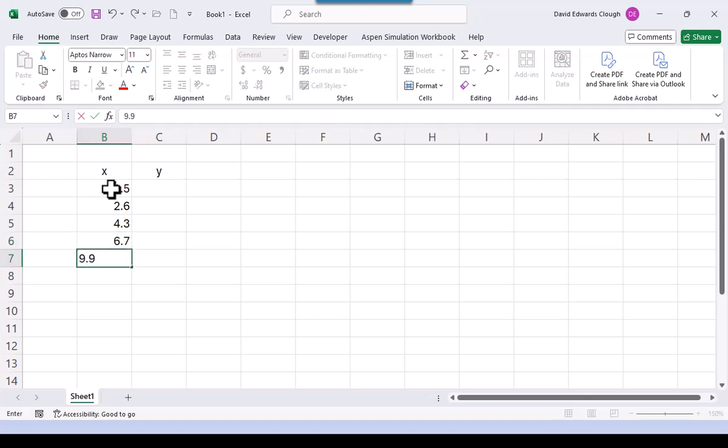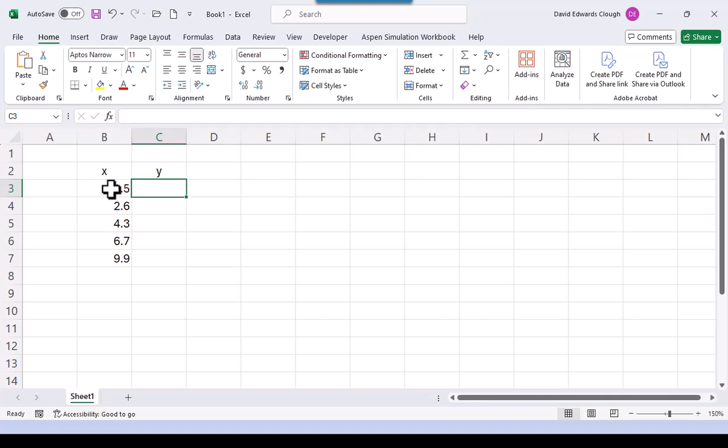And we can imagine that these are some data that we have obtained or collected. So I'm just going to enter some numbers for Y, somewhat random.